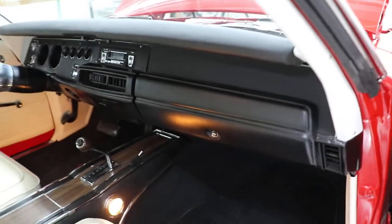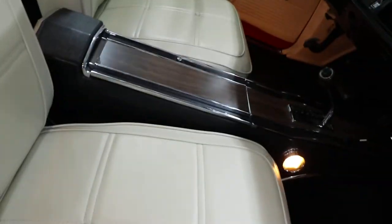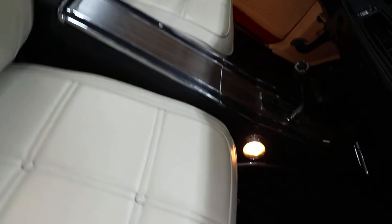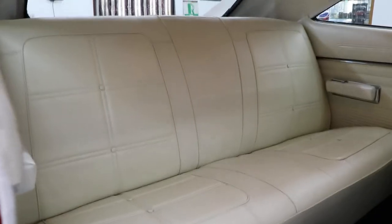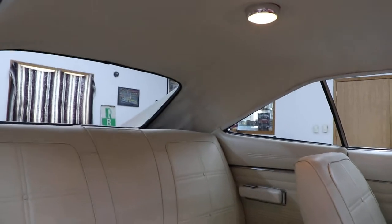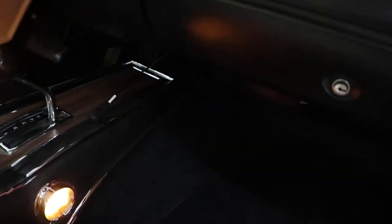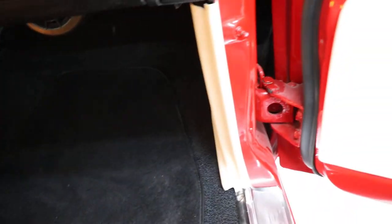Beautiful white interior. Your door jambs, your sill plates — there are your jambs up front. I'm not sure how long ago the bodywork was done but it looks like it was done last week — it's just that nice. The seats sit like brand new and feel great. The dome light works, the headliner is in good condition, the dash is nice and not busted up, automatic console, dome lights work front, back, and sides of the console.